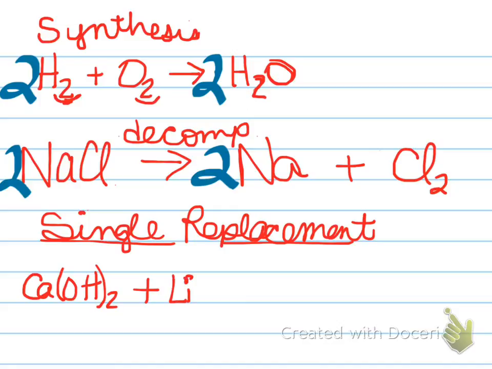Okay. You have to ask yourself, is this going to happen, first of all? And to find out if this is going to happen, you're going to look up your trusty handy-dandy activity series. And if you don't happen to have one, you can always look online. On your activity series, you can see that lithium is not even listed, and calcium is third from the top. So this reaction here is probably not even going to occur.